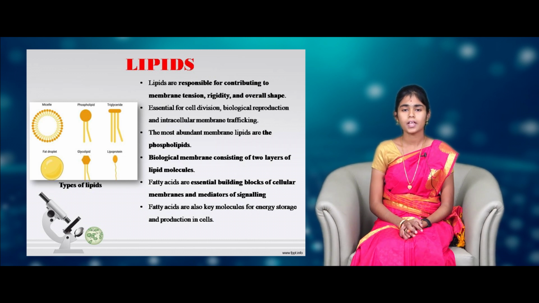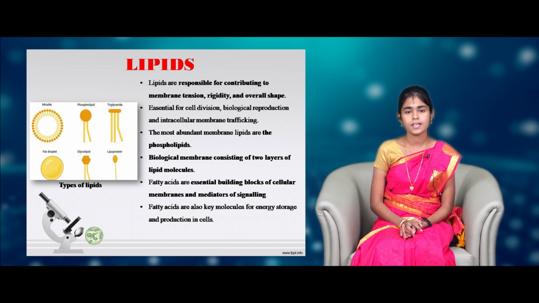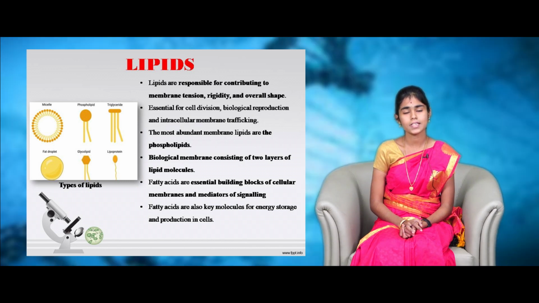Now, we are going to see about the lipid molecule. This we have already seen in the module 2, cell membrane organization. This lipid molecule plays an important role in providing strength and structure to the cell membrane. What is the most abundant lipid molecule present in cell membrane? Yes, it is phospholipid molecules. Lipid molecules have 2 regions. One is head region, which is hydrophilic in nature, and another one is tail region, which is hydrophobic in nature. Recently, many researches are going on in lipid molecule, which acts as a vehicle in order to reduce the side effects. Mainly, it is used for the treatment of cancer drugs.